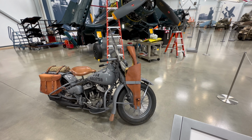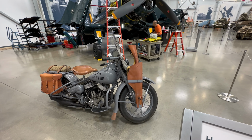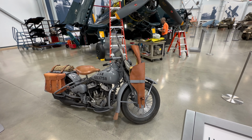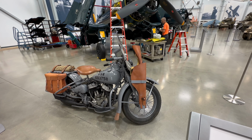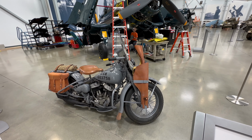After Pearl Harbor, Harley's Milwaukee plant built over 70,000 of these with spare parts for 30,000 more full motorcycles. These were used heavily by U.S. forces as well as furnished to Canadian, Russian, and British units. These motorcycles were used in scouting, messenger services, convoy escort, and patrol duties. The tough motorcycle could traverse 16 inches of water and cross muddy or rocky terrain with ease. On pavement, it could travel up to 120 miles at 65 miles per hour.